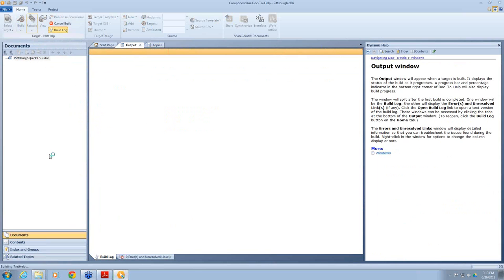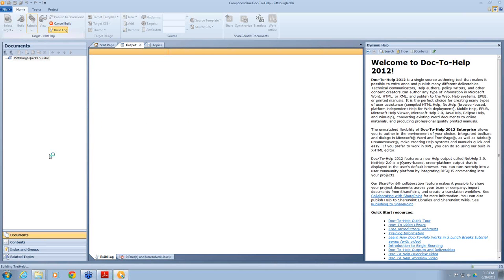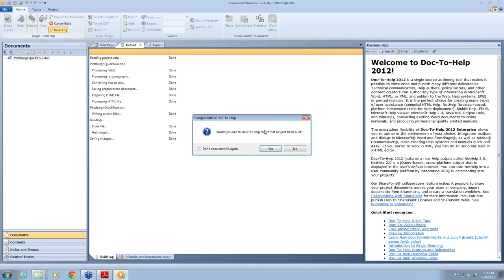And again, if I go into DocToHelp and I just click on the Rebuild button, my output window is the active window right here.